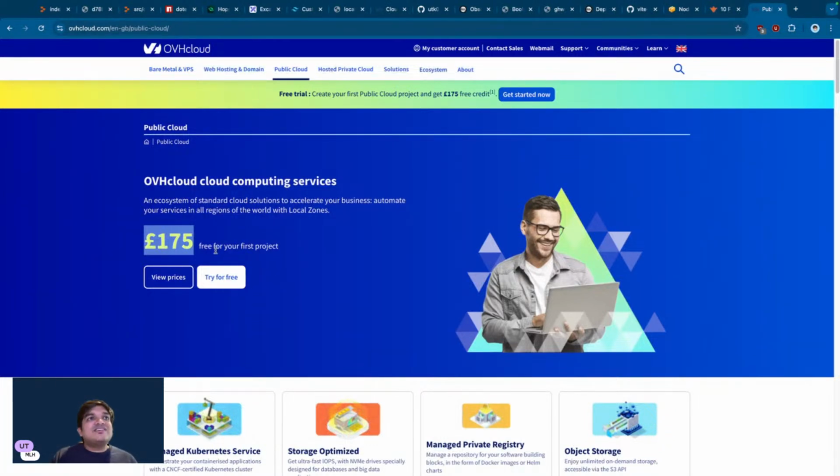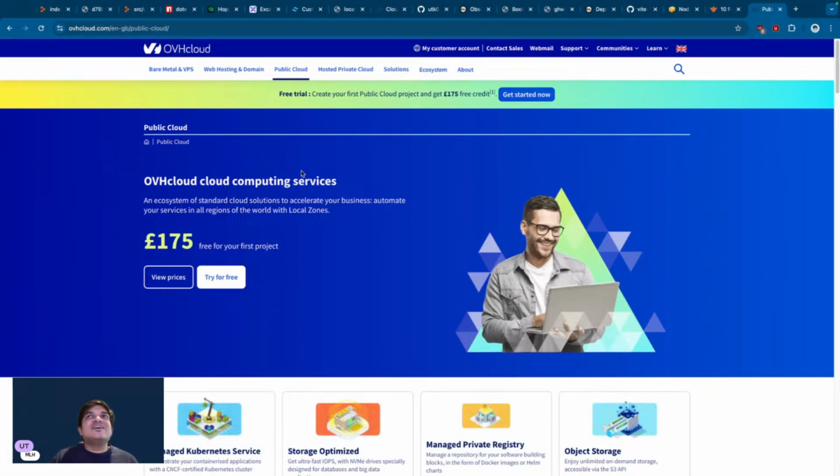Also, to get this free credit, you would require a debit card or credit card. You have to add a debit card or credit card, unfortunately, but it's required for verification, kind of. So anyone who's following along who's not in Europe, can they try it out and let me know?